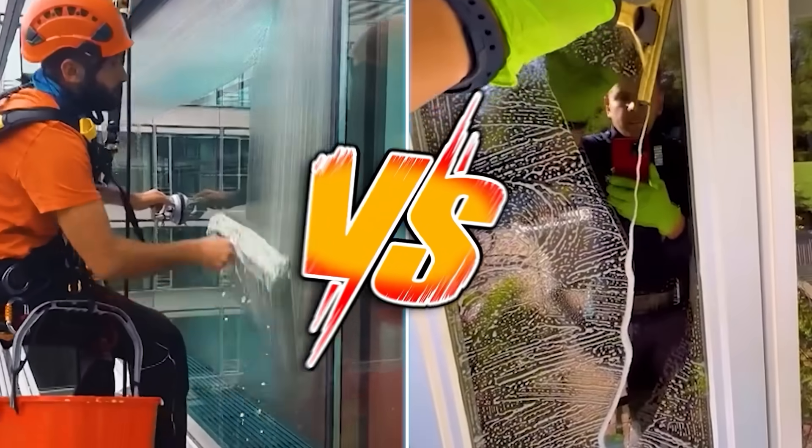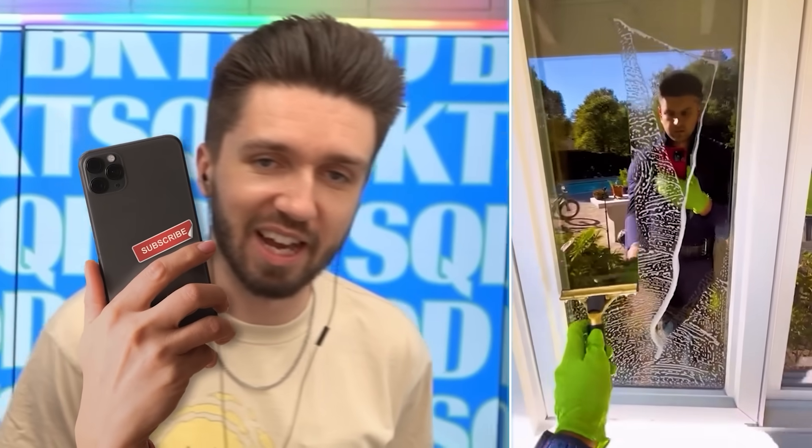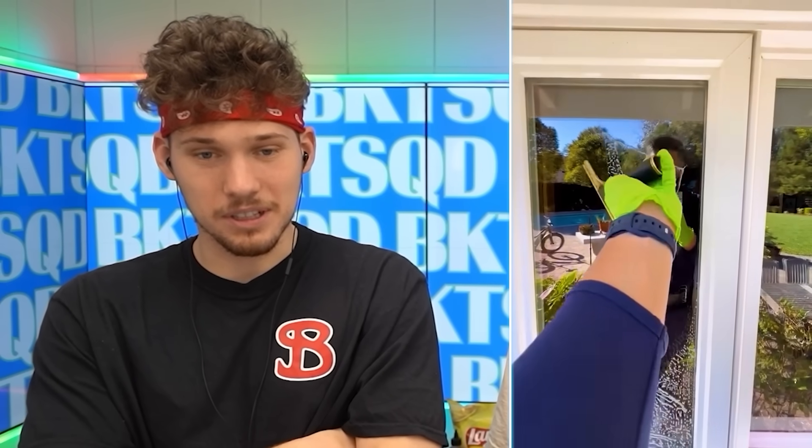This is how they make great swords. Have you ever wondered how they cut glass? I'm about to show you. That's awesome — impressive, so precise. Which of these window cleaners was faster? Look at him just recording himself. I don't know if this is fast but it's definitely satisfying — I like that. I can see him now. The way he's swinging from the top — I already know he's going to be fast.